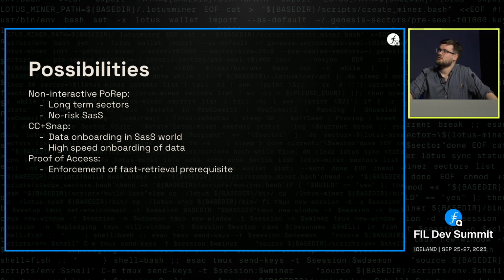Right now, you cannot shorten the duration. And with snap deals, if re-snap were to be implemented, it would allow you only to snap over the data that was expired already, right? So you cannot do deletion at will. We could allow clients to terminate their deals at some point, but both sides would have to agree, I guess, because if the client is allowed to terminate a deal with the SP, especially in the case of deals onboarded with sectors instead of snap deals, then if there was a payment in the deal terms, the SP would just lose out on the payments and the client would still have their data stored.